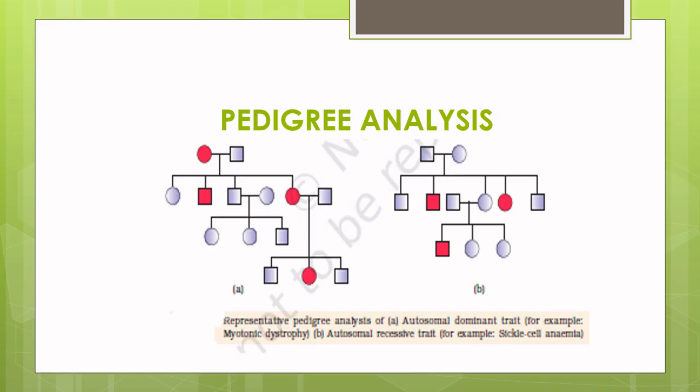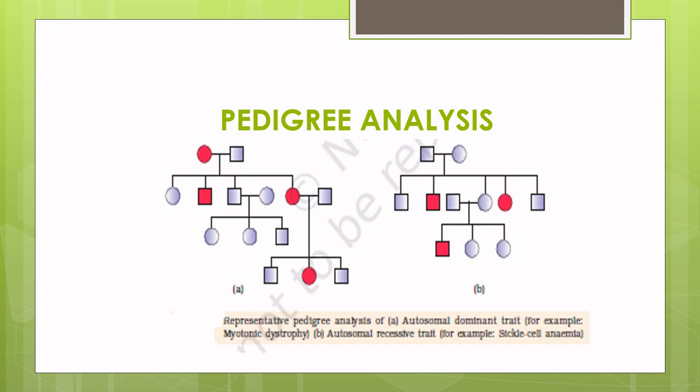Here is a pedigree analysis. Now, in a pedigree analysis, a person who is the beginner of the family history is called a proband. It is called propositus if male and proposita if female. Children of such parents are known as sibs or siblings. So, a family is constituted by such parents and their siblings. Sometimes, a very large family is formed as a result of interconnected marriages.